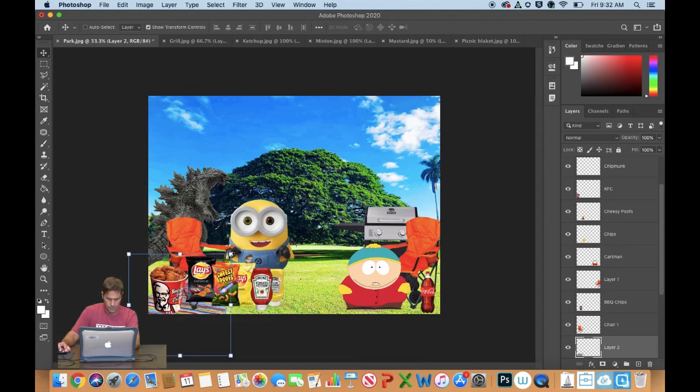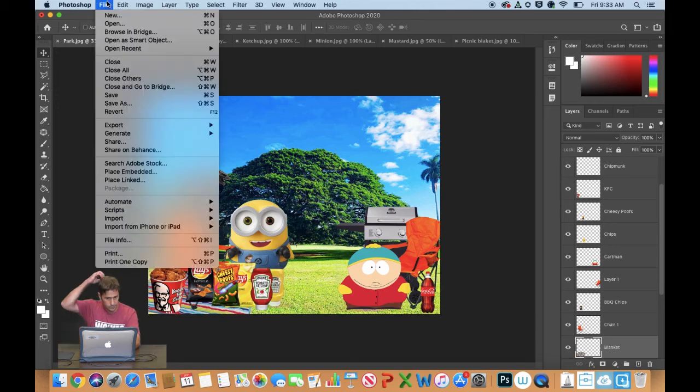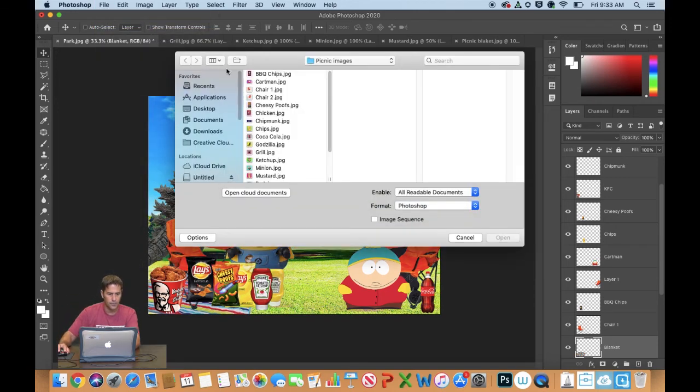And we can put it underneath the chair and the food right there, and if you want to make it slightly bigger, you can. And call that blanket. Let me uncheck this. Blanket.